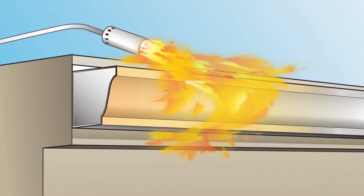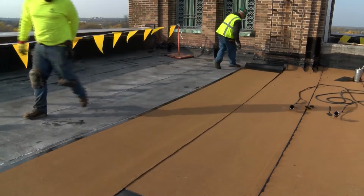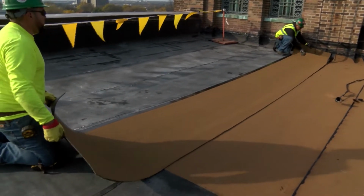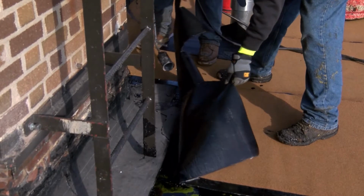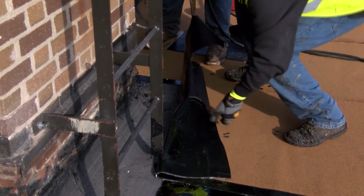Those voids may allow flame or heat to ignite materials below. If you're starting or ending a roll near a roof edge, roll the material out dry, with sufficient distance to give you room to work. Fold the sheet back, thoroughly heat the underside of the membrane, and then flop it into place.